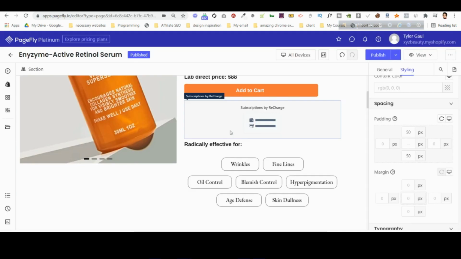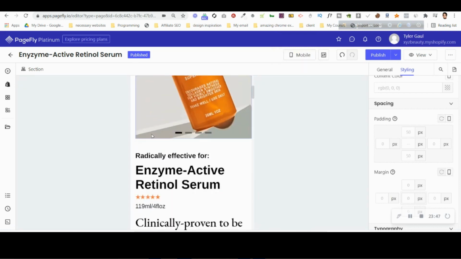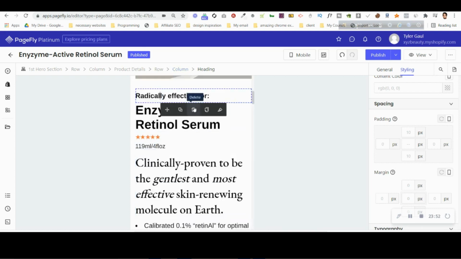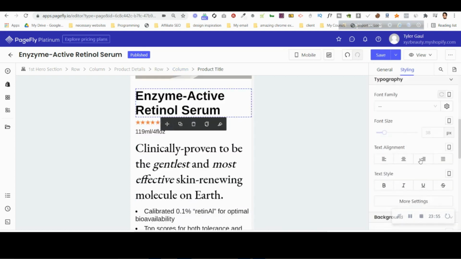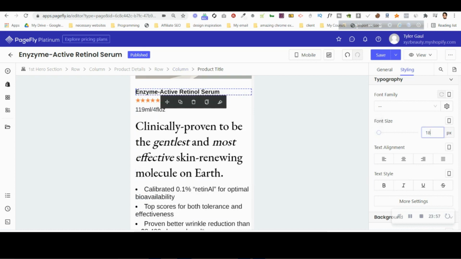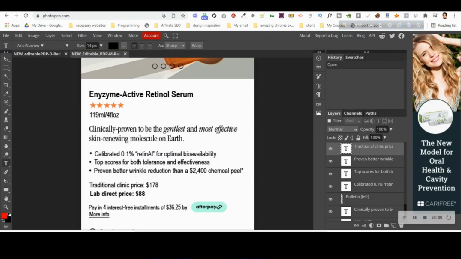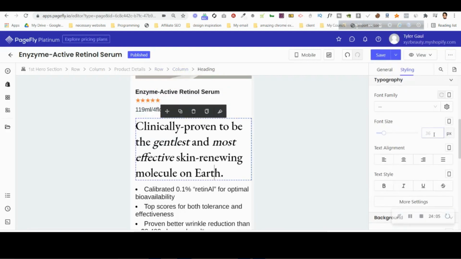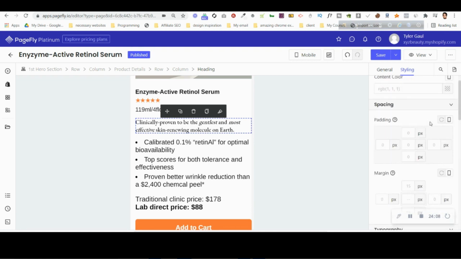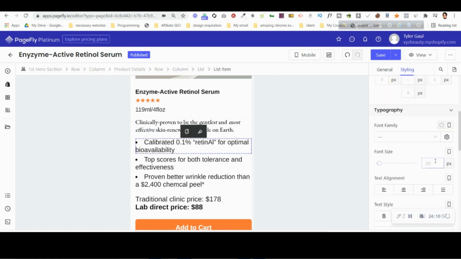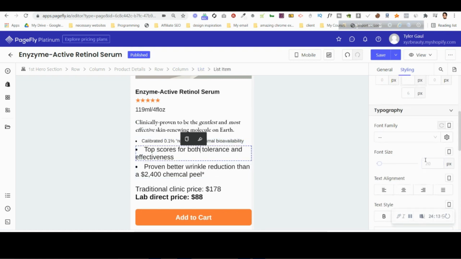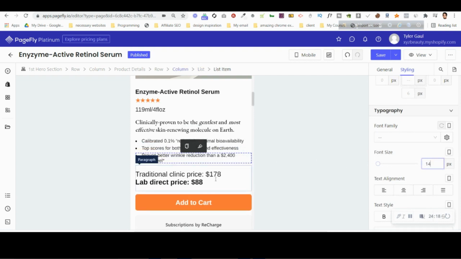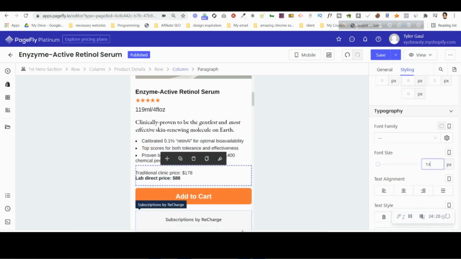Which one is 18 pixel? Go back to the mobile version, then scroll down. Let's scroll down and make it 18 pixel. See that design in Photopea, it is 18 pixel, and also there is no margin. These are 14 pixel. So just make sure that you are selecting it and giving it the appropriate size, otherwise there could be an issue.